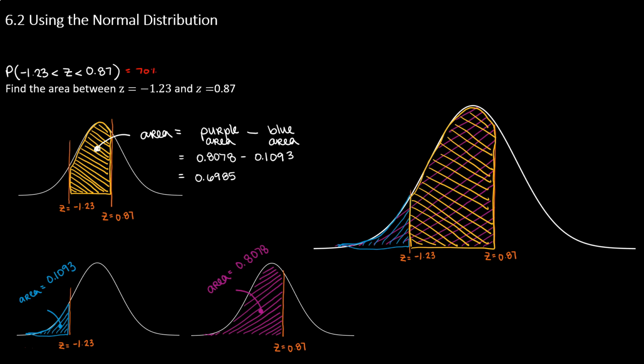Finding areas, finding probabilities for normal distributions, we have to do a little bit of thinking to figure out, are we reading it directly from the table? Do we have to use the idea of a complement? Are we looking for right-sided area or area in between two values? Pictures are very helpful here. I recommend drawing a diagram for each one of these problems until you really get the hang of what the question's asking.